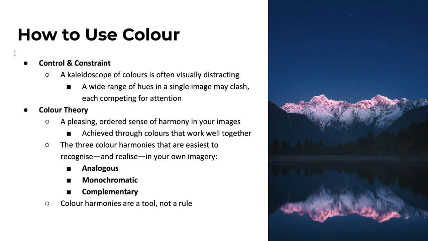A colour harmony is a group or collection of colours that actually work well together and complement one another to help bring a sense of pleasing order to the whole scene. There's actually a range of different colour harmonies — maybe five, six, or seven different categories — but for now I just want to focus on three: analogous, monochromatic, and complementary. Just note that colour harmonies are a tool, not a rule, so use them as a guide but don't let these categories limit how you process or share your images.